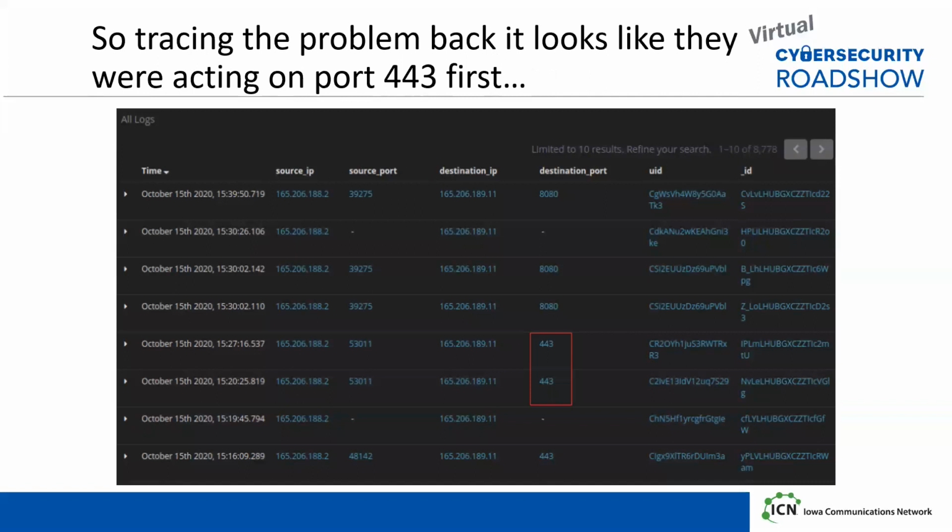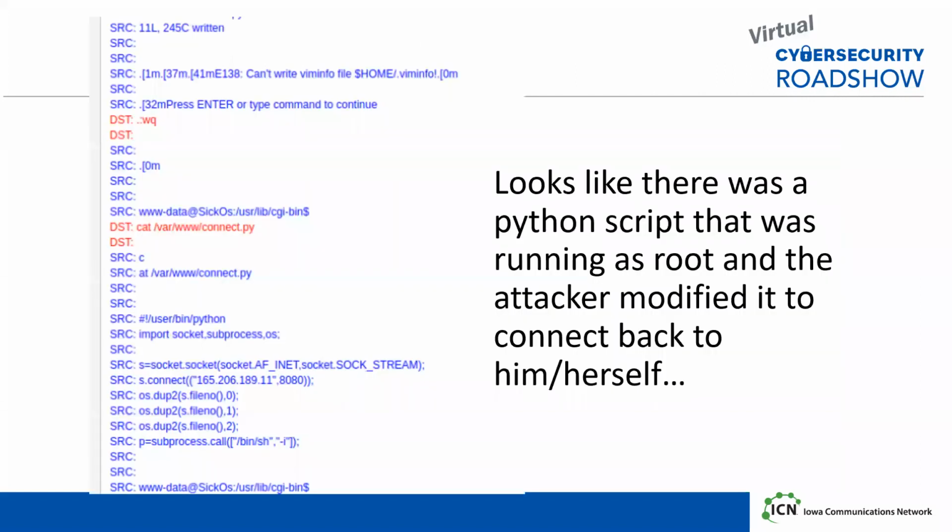So at that point, we found interesting things, but we aren't quite ready to wrap up our investigation yet. We know that they got on there, but we still don't necessarily know how they got on there. Well, we know that they threw Shellshock at us, and we see that they got on the system, but we still need to go back and say, okay, what else actually happened? So we also noticed that they had a connection on port 443 previously. So we go ahead and take a look at those packets, and that shows us the Python script where I was actually changing those files. It shows you, obviously I opened it with VI. That's why you got the WQ up there. And that I actually modified that file to connect back to my own attacker PC.